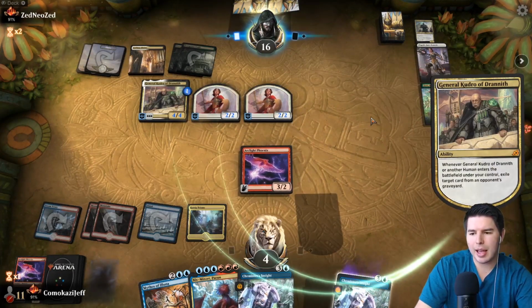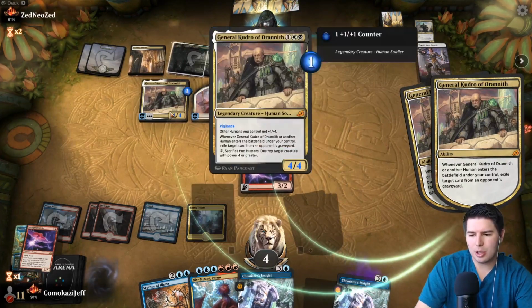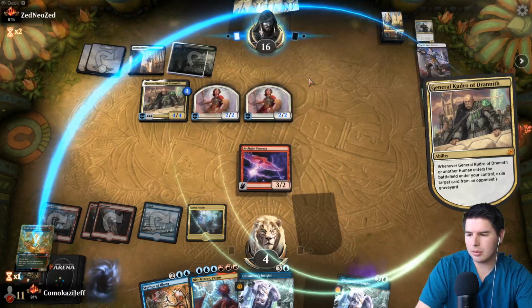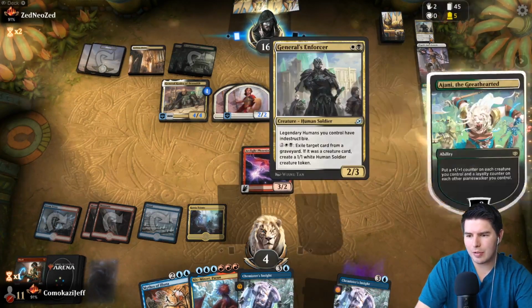Dude, I'm liking this deck. This is pretty nice. I think Abzan and humans is better than Mardu, maybe. I didn't think about a Johnny and Cheville that way.